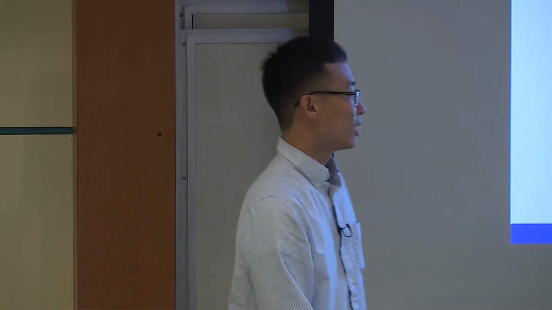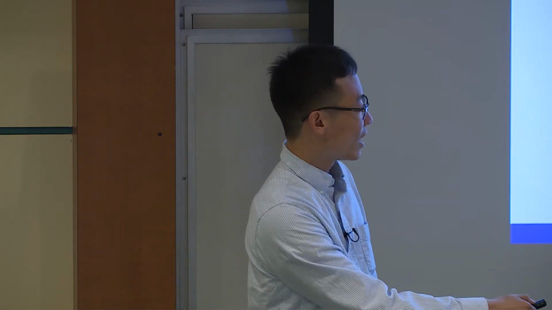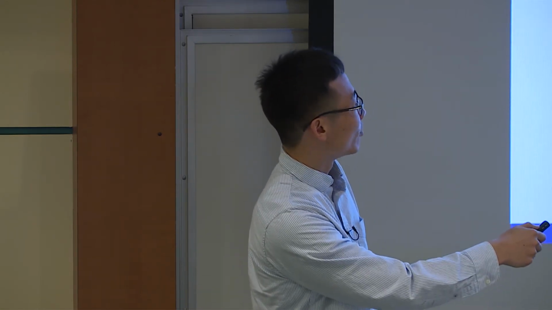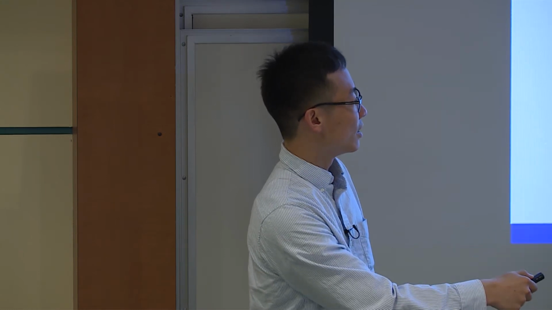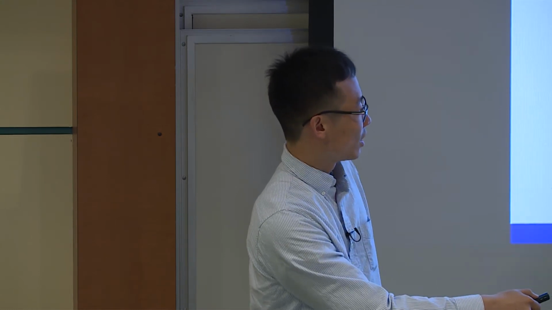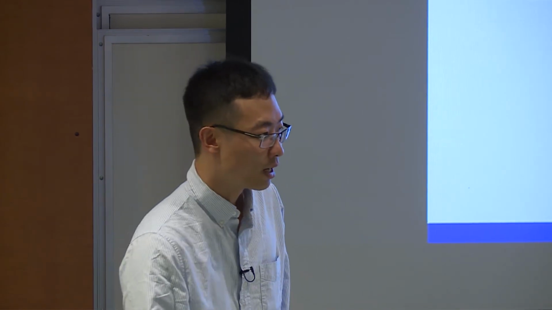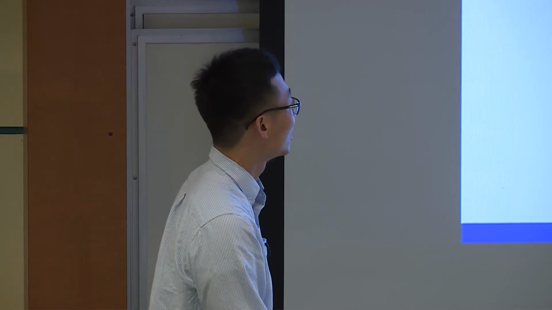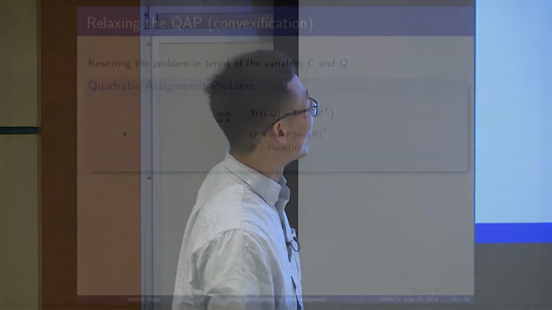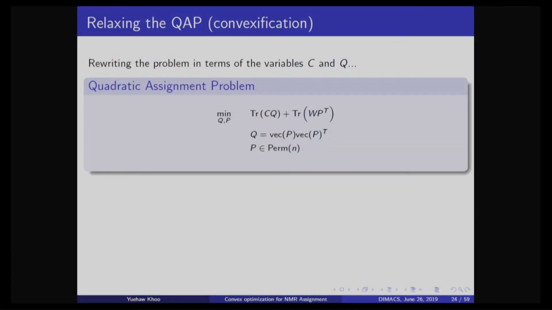So in matrix form, this is how it looks. And the approach that we're going to take subsequently is to define a big variable Q. By rewriting the first term in the Kronecker product form, we have this vec P transpose showing up. And we're going to redefine this as a large matrix Q. This is the type of approach that Professor Wolkowicz was taking in the 90s. And the next thing we're going to do, or Professor Wolkowicz had done, was to lift it.